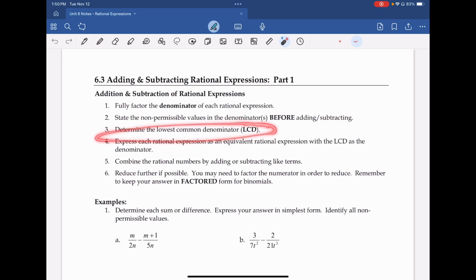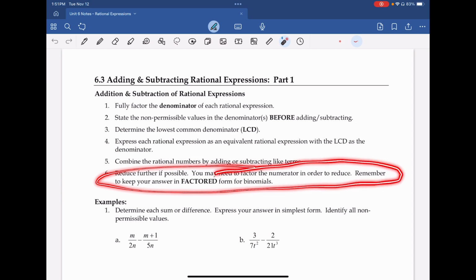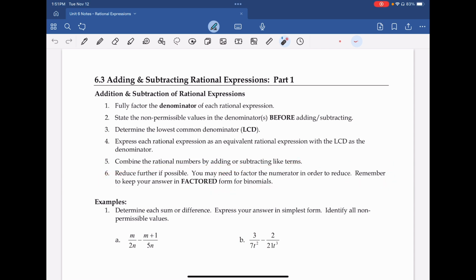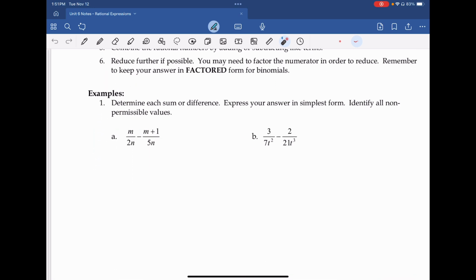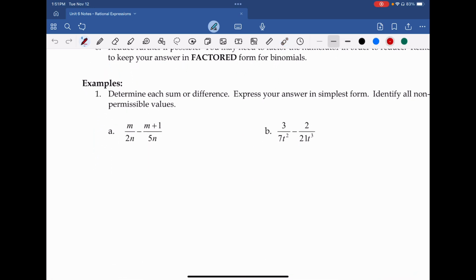We then want to determine the lowest common denominator, or the LCD. Sometimes I'll even call that the LCM, but for this lesson we'll call it the LCD, or lowest common denominator. We're going to express each as an equivalent fraction such that we have one LCD, or one denominator, and then a few terms that might come together in the numerator. We'll combine those numbers in the numerator by adding or subtracting like terms. And then lastly, we'll make sure we factor it, or keep it in its factored form, but reduce the number if possible. Now, let's take a look at some examples where we're going to have to add or take the difference of numbers, aka take the sum or difference, depending if it's added or subtracted, and we're going to see what these things become.